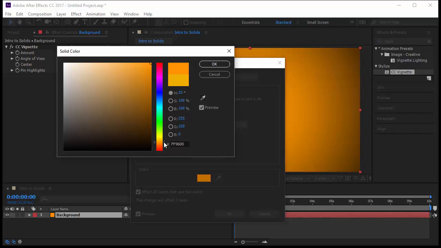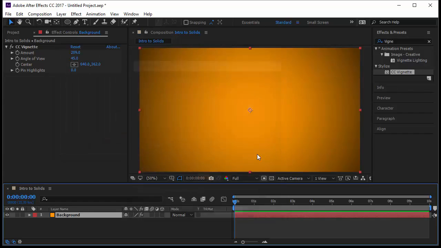So actually I'm trying to do whatever I think is beautiful. Now you don't have to agree with me about the colors. You might decide, okay, this is not my character, this is not the colors I want, and I want to create different colors. So now we have created a background that really counts. Not just a background color for the comp, it's a solid layer that has an effect. Through the course, we will learn very many effects that you can put on solids to create some amazing backgrounds.